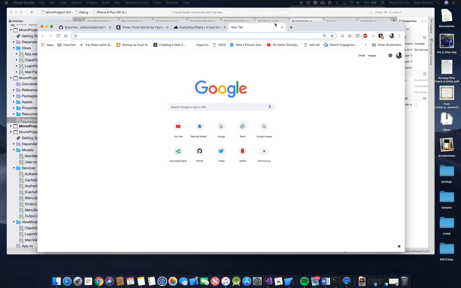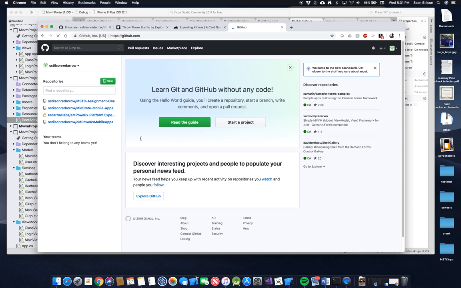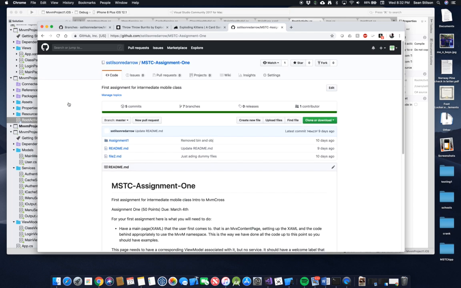The first assignment is in GitHub, and the requirements for the assignment are in a README file. So here it is: my S. Stilson MST assignment 1.